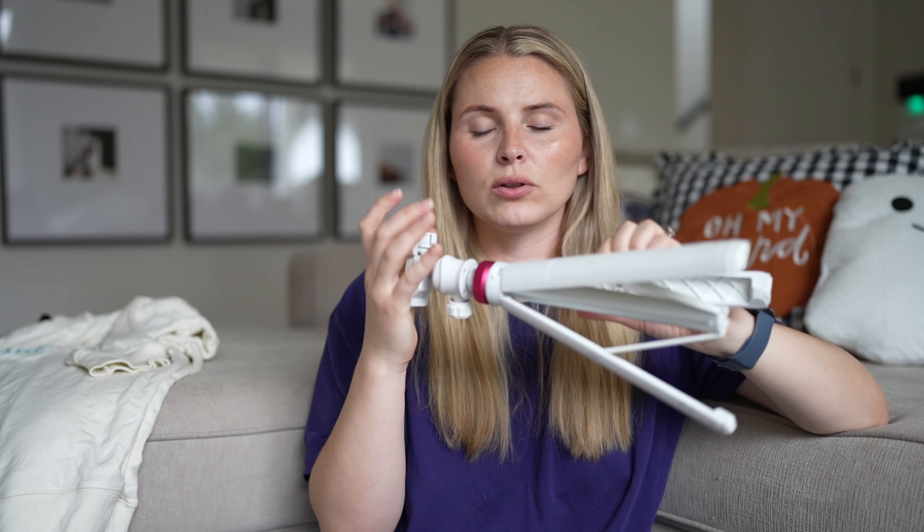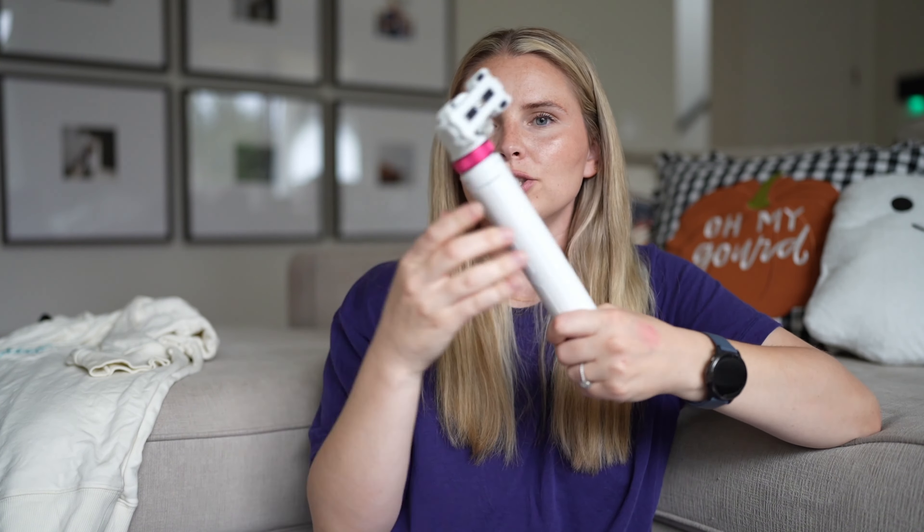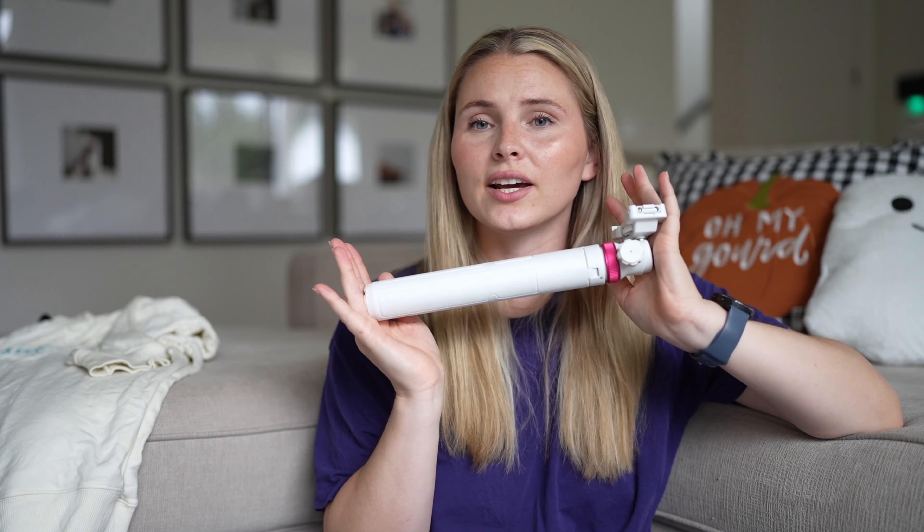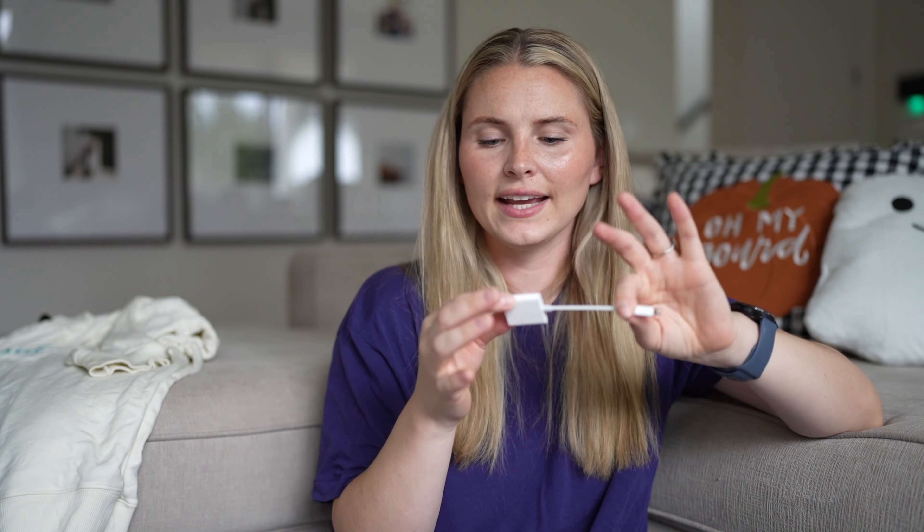Now that I'm doing YouTube more, I love being able to put my camera on here and bring it around my house. It also conveniently folds up into the world's tiniest tripod to tote around with you. This is really good if you're a content creator or need a tripod for any reason — for media or a smaller camera. I don't think it would hold a DSLR, but it's such a good tripod.